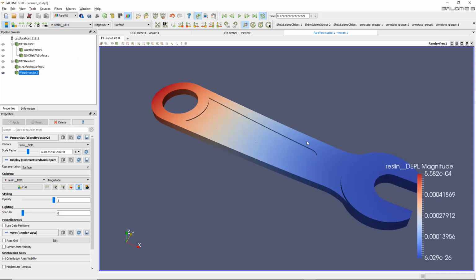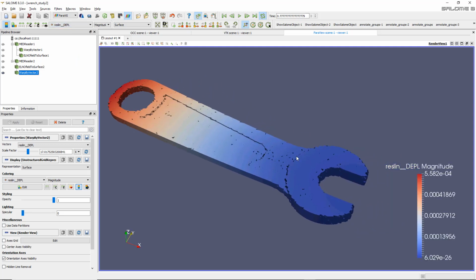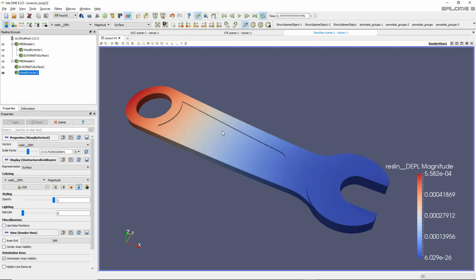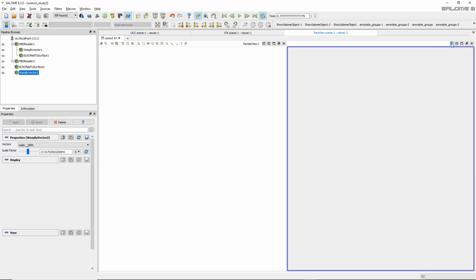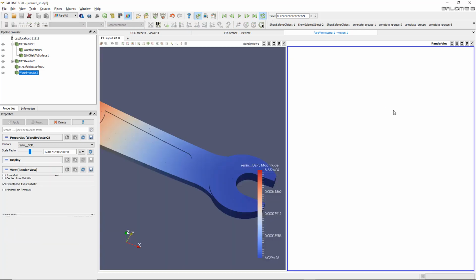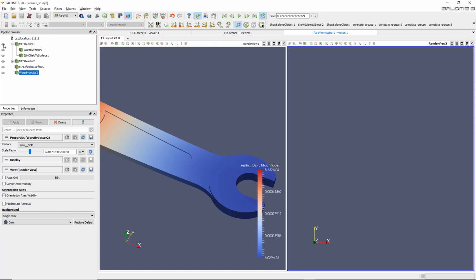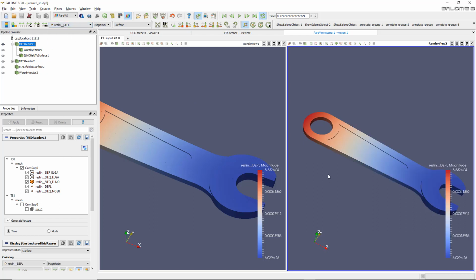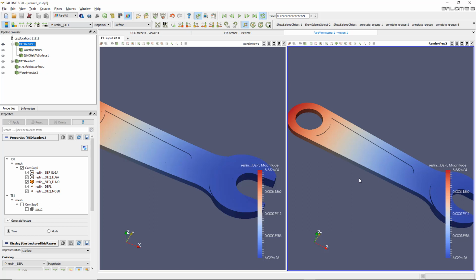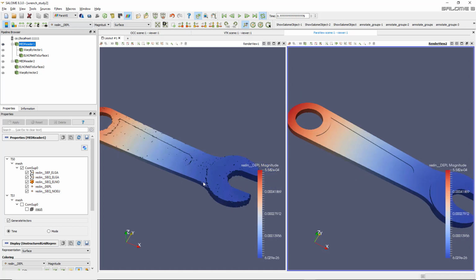And now I can have a look at the results. So this is the displacement. By the way, I can compare with my previous model. Let's compare with my previous model. Yeah, you see it was exactly the same. So not so much increase in accuracy.